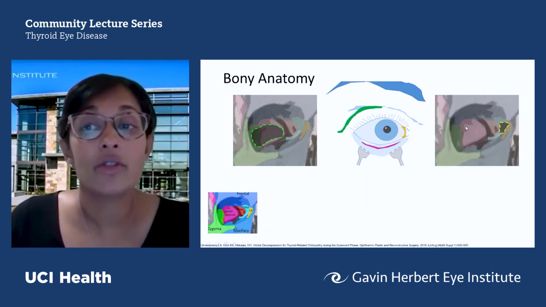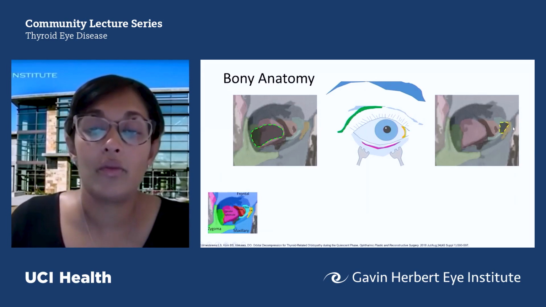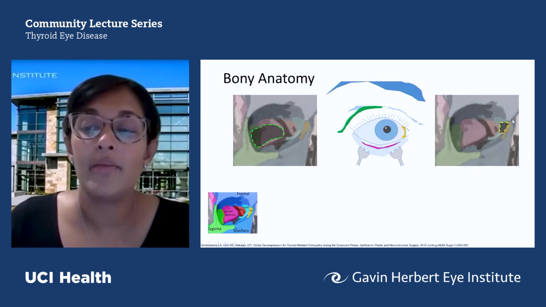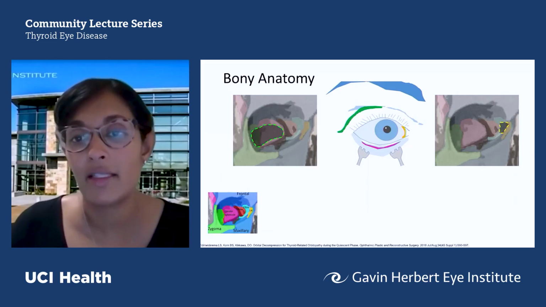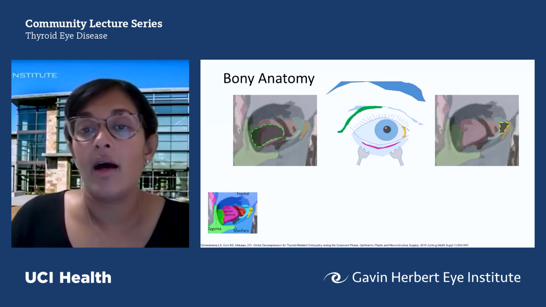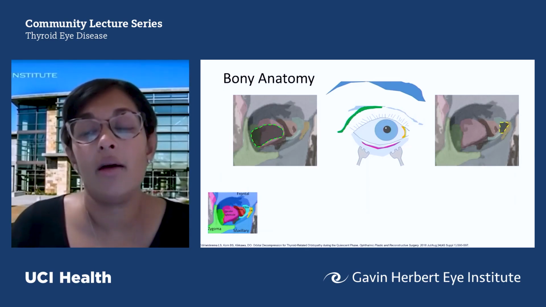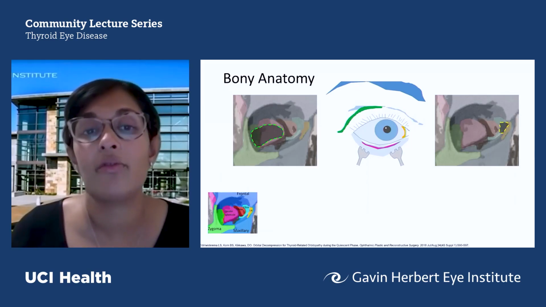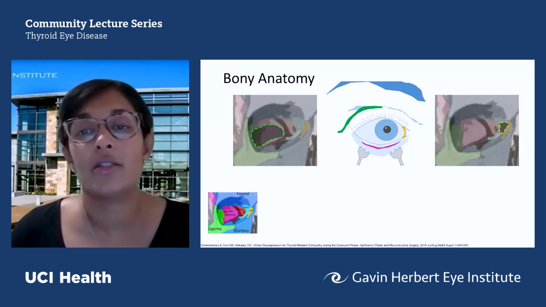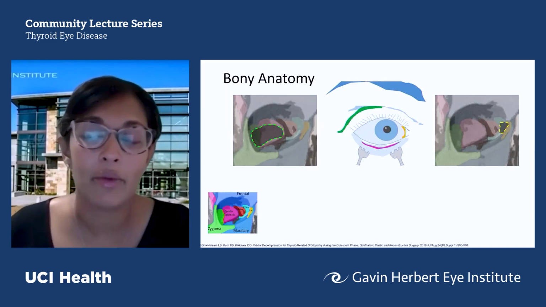Then typically one usually does a balanced decompression going into the area near the space between your nose and your eye. Especially if you maintain something called the periosteum, there are theories and data showing that you can minimize shifts in the muscles and try to prevent at least worsening. You don't want patients who don't have double vision to develop double vision, for example, if you can avoid it.